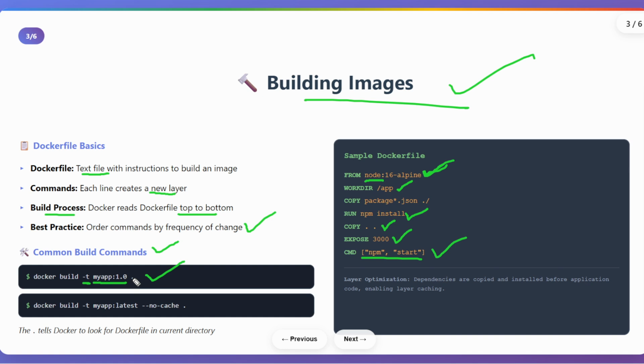Once the Dockerfile is processed, the image will be created. So once you trigger this command, it follows this sequence of steps from top to bottom. You can run it in the interactive terminal; if you run in the background, it will run in the backend.